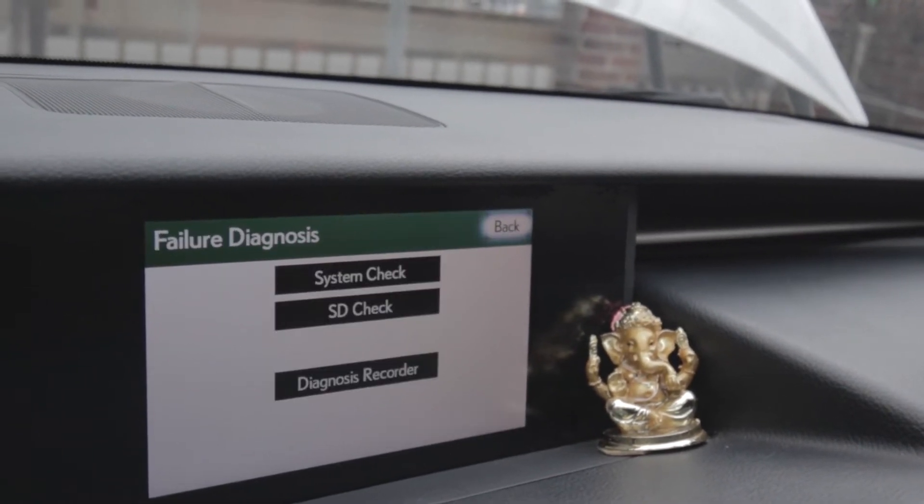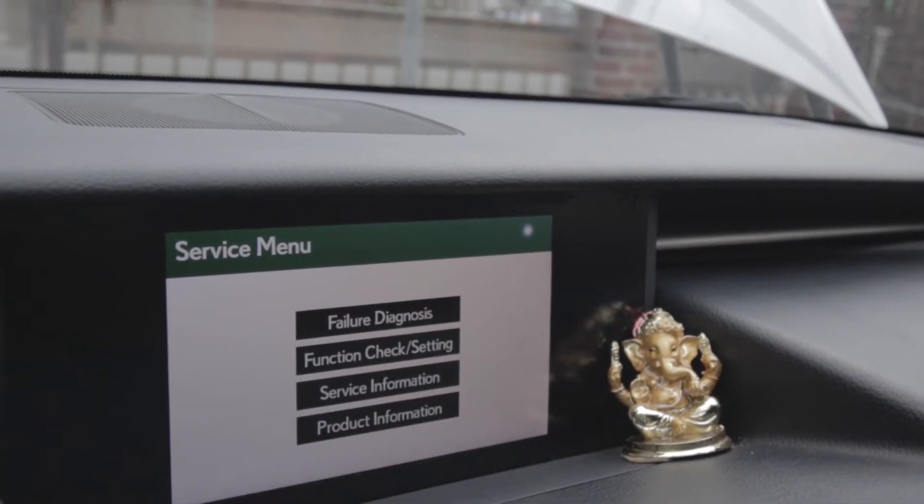As you guys know, the amp was submerged in water — it was completely trashed. I don't even know if it's still working. When I did the failure diagnostic on that hidden feature, it said the amp was okay. I'm showing a code B15D3, which happened the day this went out. It also says the amp was disconnected, which is true because I disconnected it. I also got another code D0, which shows there's a shortage in the stereo system.